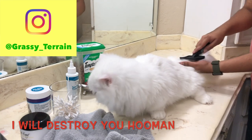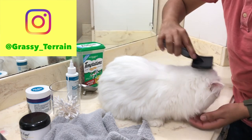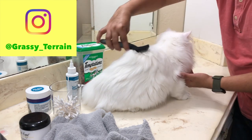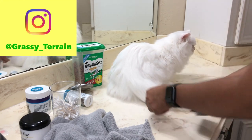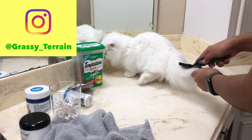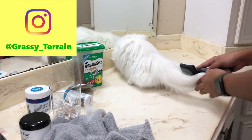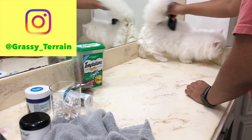And you want to do this right away when they're young, so they get used to being groomed. Where are you going? Got it here. Pretty much just stick it out. Okay then, you do you. Kenny, put that hair down. That hair. Trying to play with the hair. Come back here. You've got stuff in your butt too.